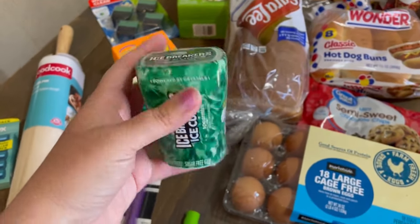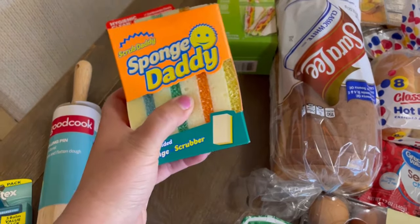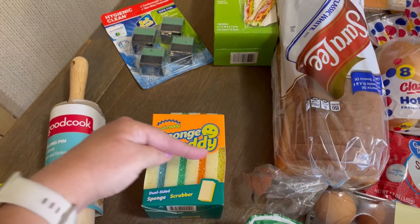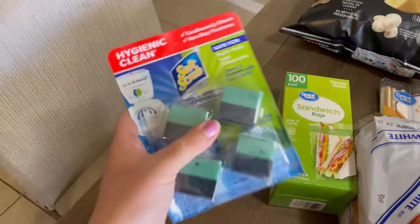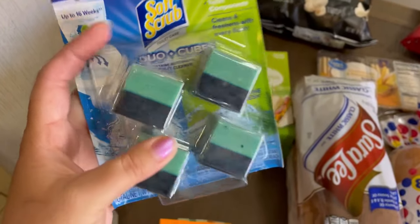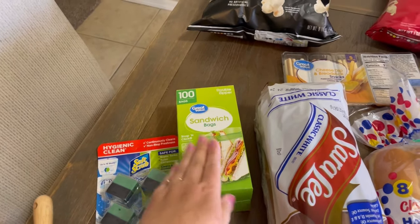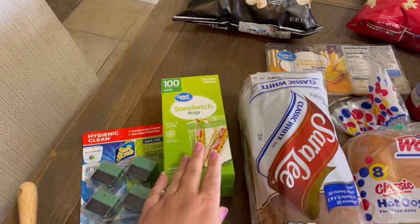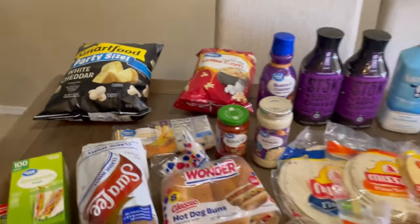Clayton asked for some gum and he likes these Ice Cubes, so he takes them to work. I also got some sponges — there are a few cleaning projects in the house and I want one in the sink. The last time I bought these I cut them in half and made eight sponges. I also got these toilet fresheners to use when we're showing the house — I've actually never tried them before. And I got this hundred-count of sandwich bags; we were completely out and Clayton had to use a quart-size bag this morning, which is such a waste.